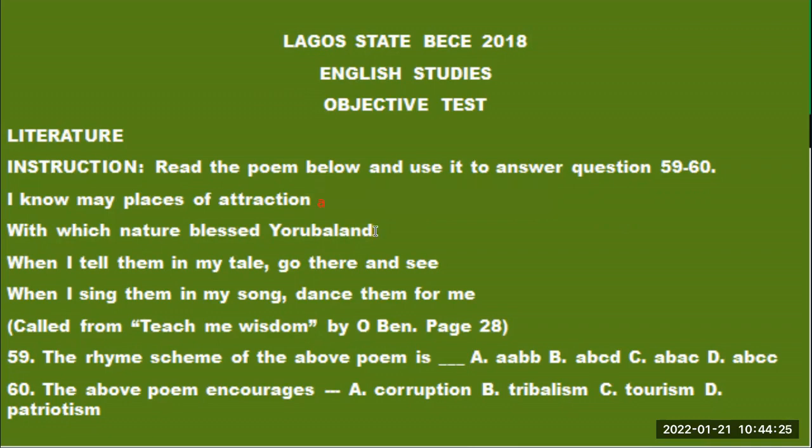Yoruba land is a different sound. It ends with a different sound. The other one ends in shin. This one ends in and. So we call this B. All right. Then C. All right. C ends in the word E. C, C, E. So we call this C.